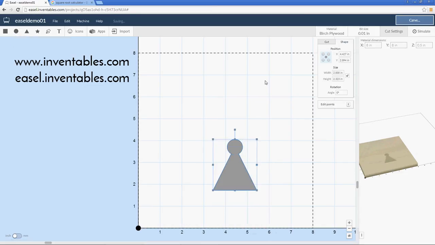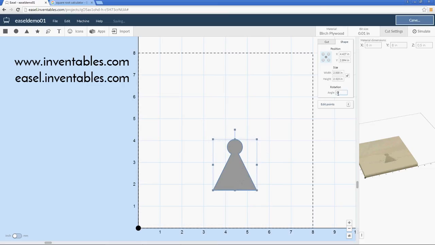And I'll get into more of these tools as we move through. You'll notice that if I drag this shape, the angle is updating in the field. So if you start to enter a number, say I want to rotate this shape 90 degrees.